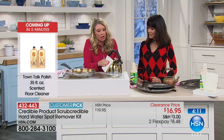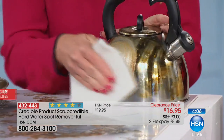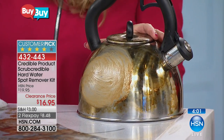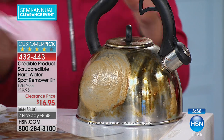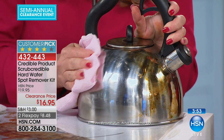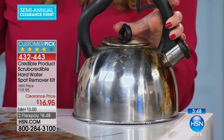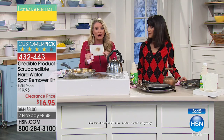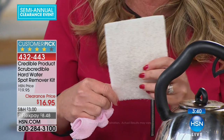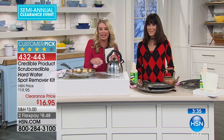Whether you're putting away your really fine flatware and want to give it a good cleaning, or you have baked-on grease — this is safe for all metals. You can use it on copper pans, copper pots, silver, fine metals. It gives that beautiful shine back. The pad is made specifically with this and all you have to do to clean it is rinse it off — it keeps its fierceness.